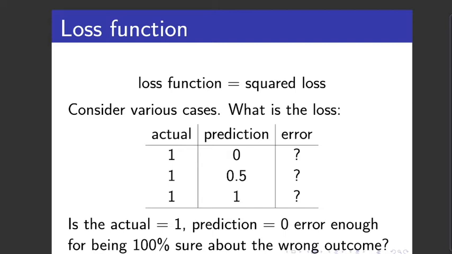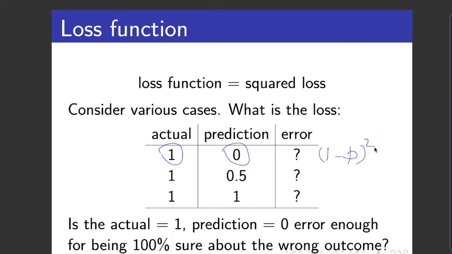What we were doing up until now with Amy's house pricing was using a loss function which was the mean square error. You might remember that our performance metric was mean absolute error. Now let's think what happens if we use the squared loss for logistic regression. When the actual is 1 and the prediction is 0, the error is 1. To be precise, it's 1 minus 0 squared.